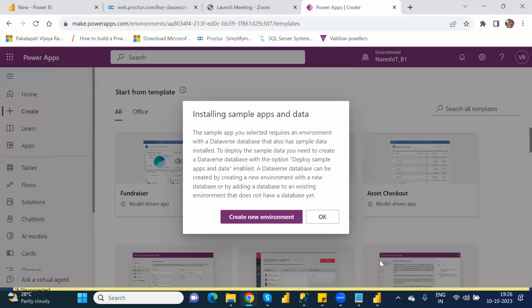Suppose I want to create it. What is the sample app you selected? It requires an Dataverse database table.